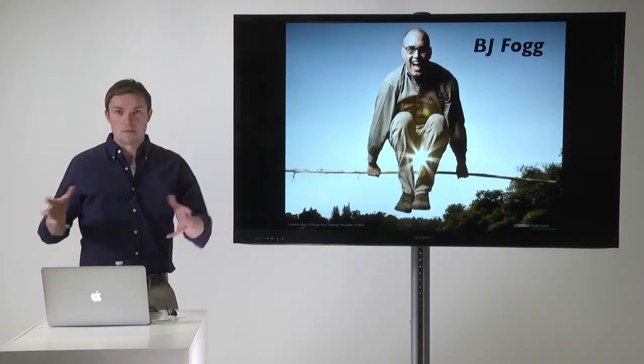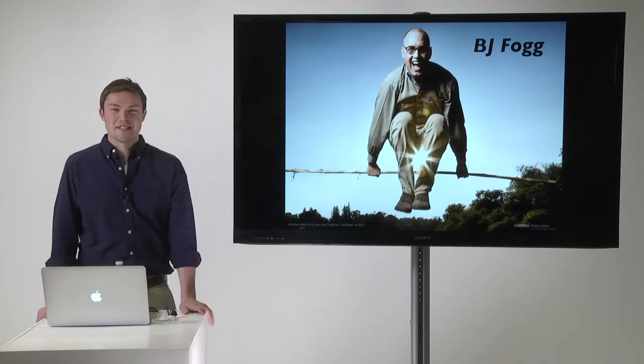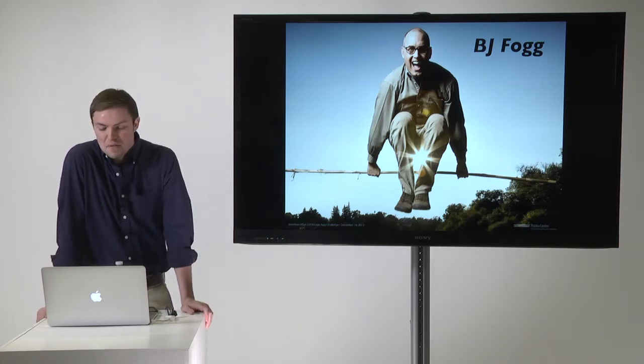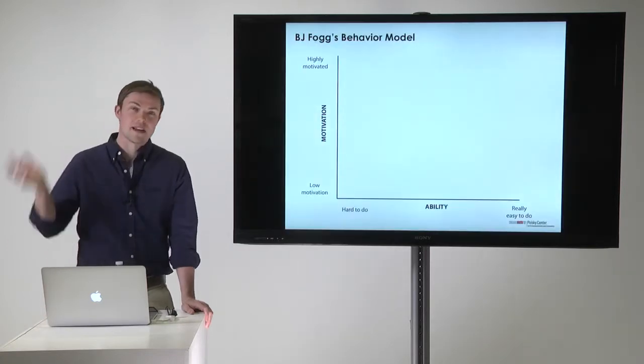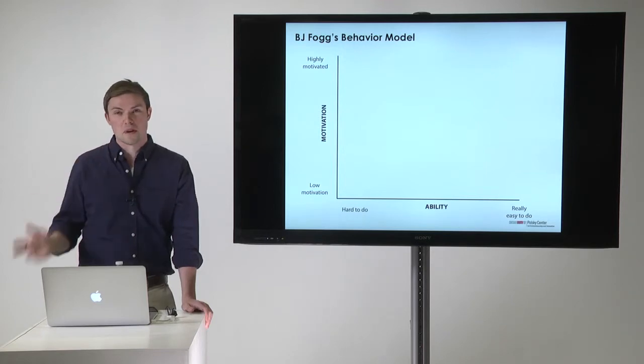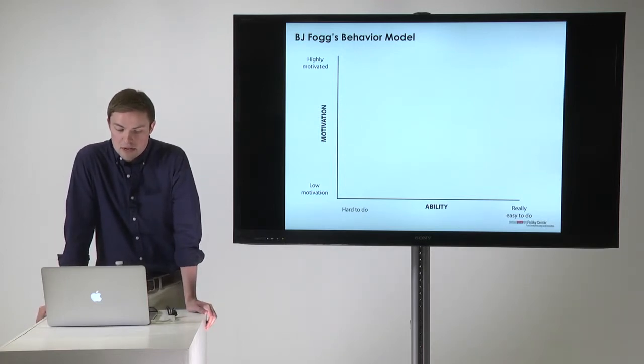So to wrap this part up, or pull all these key elements in user research together, BJ Fogg really does a nice job in his behavior model, and there's a lot of stuff. This is just the tip of the iceberg of what he teaches at Stanford in general. But he has this thing called the behavior model.